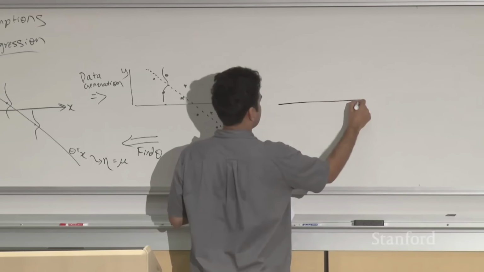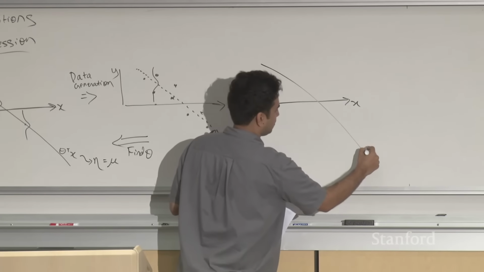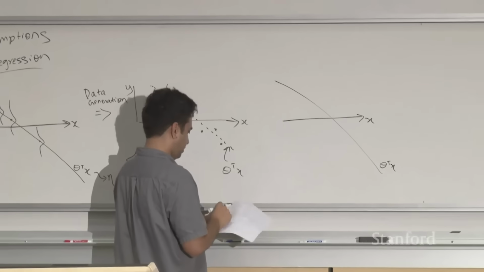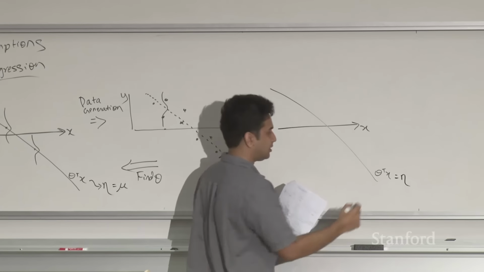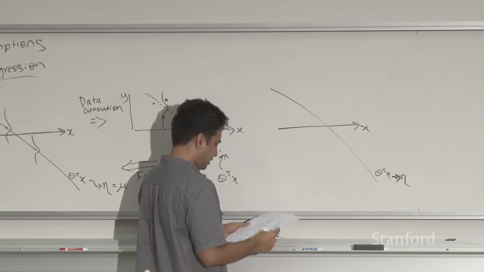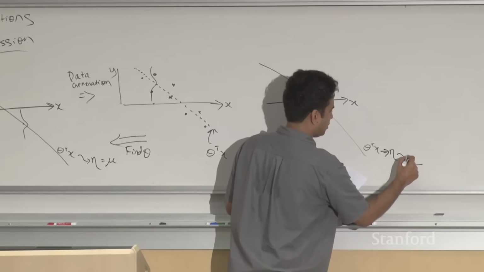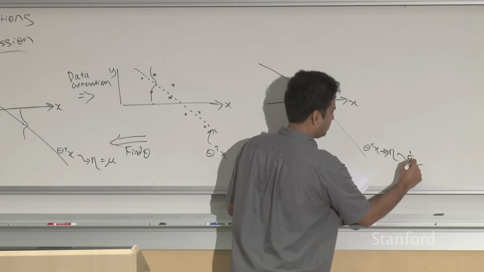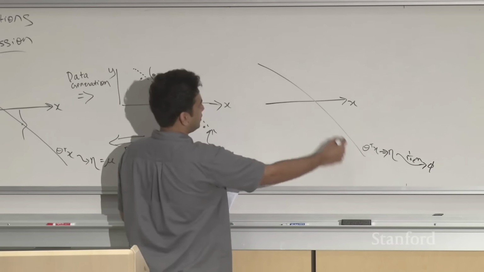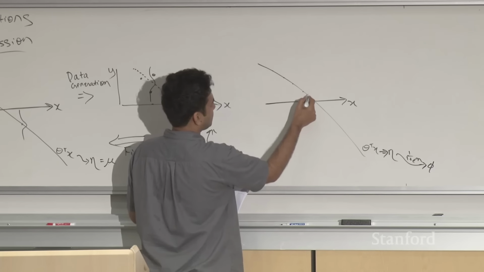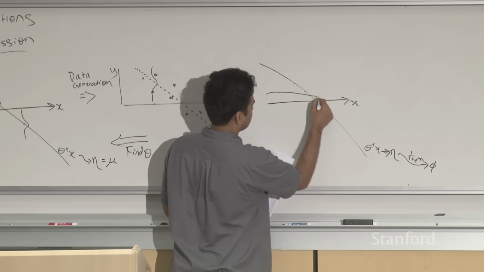Similarly, for classification, again, let's assume there's an x, and there is some theta transpose x, and this theta transpose x is eta. We assign this to be eta, and from this eta we run it through the sigmoid function, 1 over 1 plus e to the minus eta, to get phi. So if these are the etas, we run each through the sigmoid, and we get something like this.